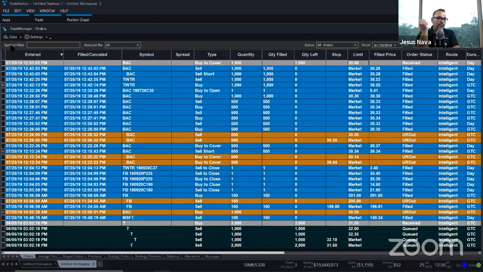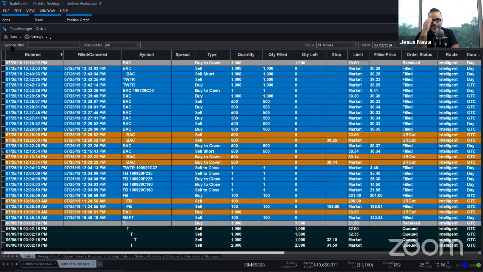And last question from Godwin. You cannot have two TradeStations logged in at the same time. How can you leave it open to get notifications on your phone? Well, that's the beauty of TradeStation, that the notifications on the mobile device do not need to be logged in. Once you have the application installed and you log in at least once, it doesn't have to be connected all the time, TradeStation will send the notification to you without you having to log into the application. So you don't necessarily need two usernames and passwords.